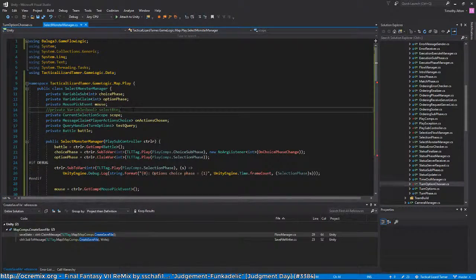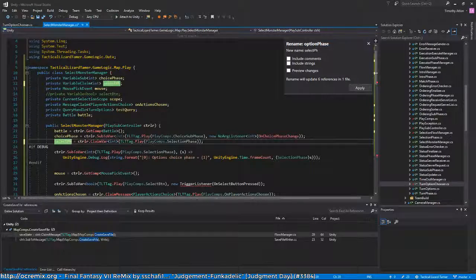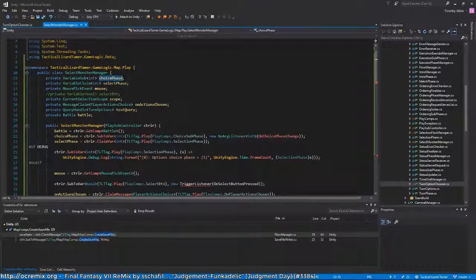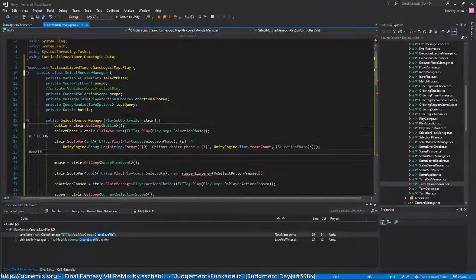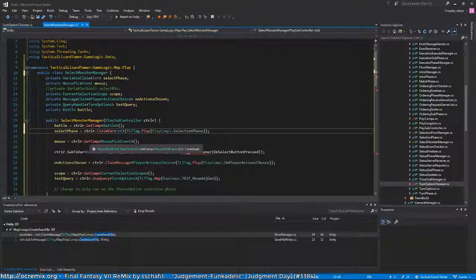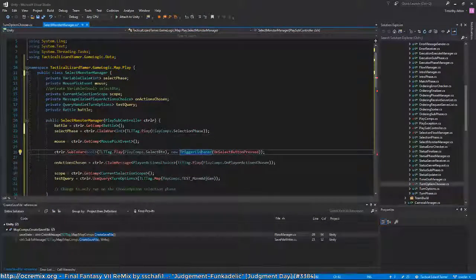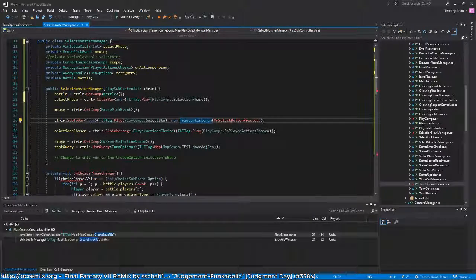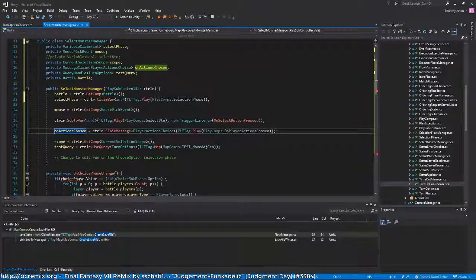Okay, I need to do that. Okay, so I'll rename this to selection phase, or to select phase. We don't need this anymore. And yeah, we don't need to print out when that changes. So I guess we still do need to know when the mouse button is pressed. On actions chosen, what is this? Oh, that's, we claim this message.